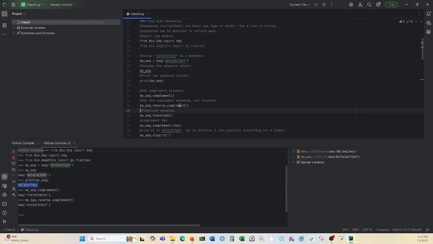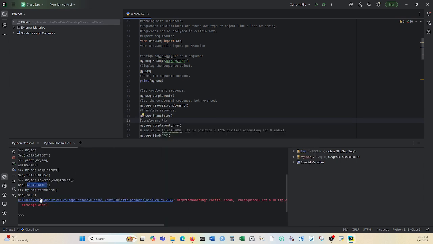I run that, and it gives you the reverse complement. This is the complement again, just reversed. And then we have my_seq.translate, and it does what you think it does. It translates it, and it gives us STL, because that is the protein that this sequence would produce.